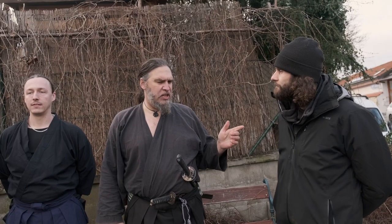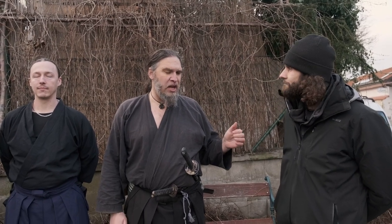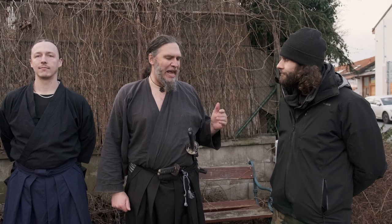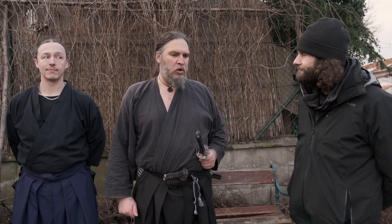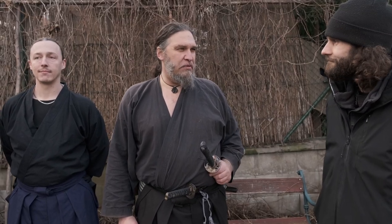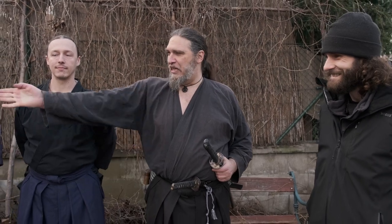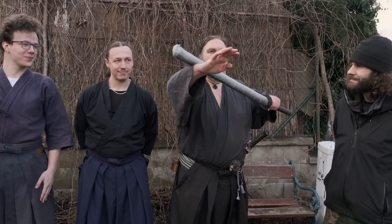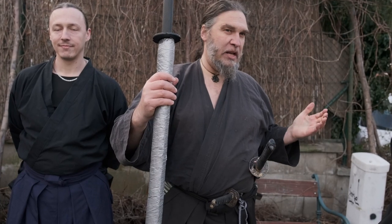We practiced basic techniques, suburi. We practiced tameshigiri, or sword cutting. We practiced some combinations with hahiki. And now we will go to free fight with Japanese swords. We are using Gekiken. It's for free fight. It's not so hard, so we can do free fight without any protection.